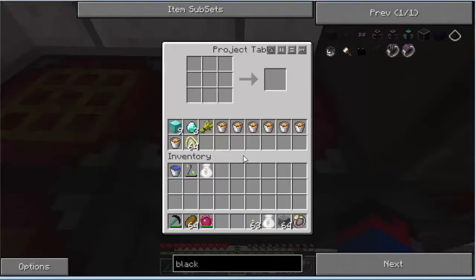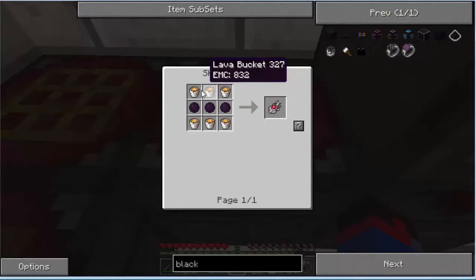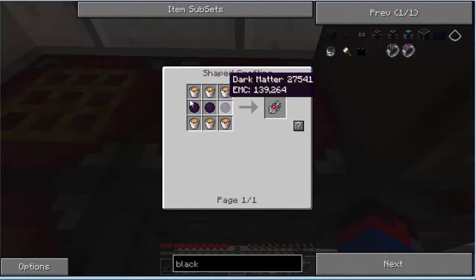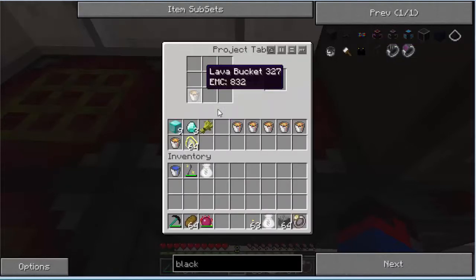YouTube and welcome back. Today we are going to be making, first of all we're going to craft the Vulcanite Amulet, which is 6 lava buckets and 3 dark matter. And then after that we're going to make 2 of these black hole bands. So let's go ahead and get started.